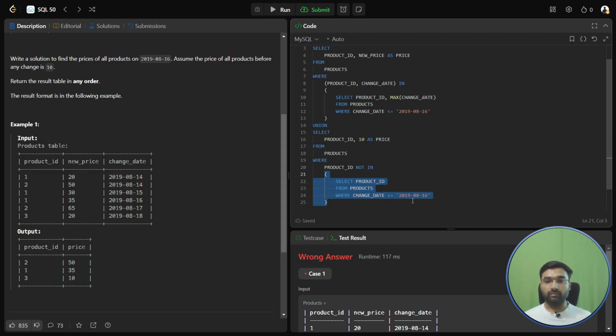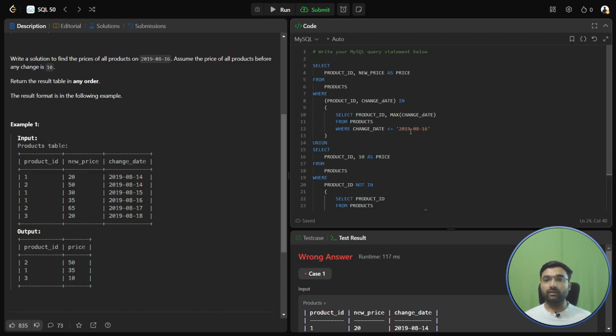For example, if the change date is on 17th, it did not fall under this category, which means I'll write the value as 10. Got it? If it is on 16th or less than or equal to 16, it will fall under the first category.